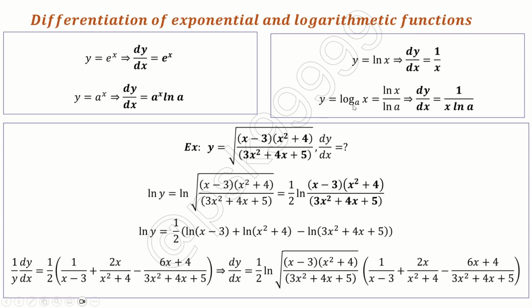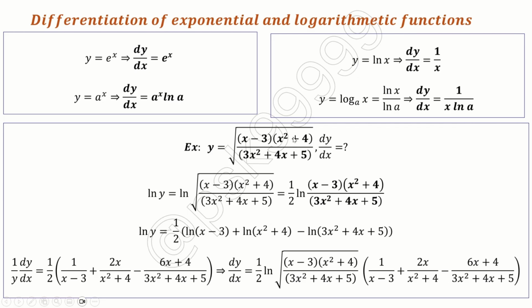And y equal to log x base a, then you can write it as log x to the base e divided by log a to the base e. Once you know this, log a is a constant. So the only thing I am applying is the differentiation of log x, which is 1 by x. So 1 by x into log a. This is the differentiation of log x to the base a. So remember these four. These are very useful. Let's do one example here.